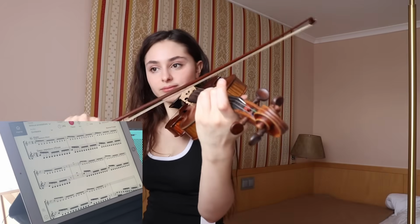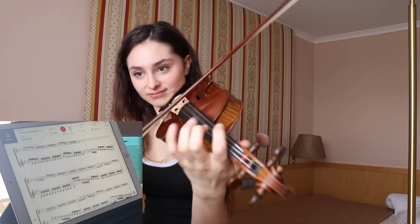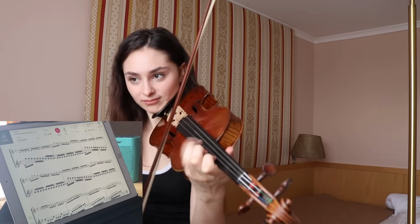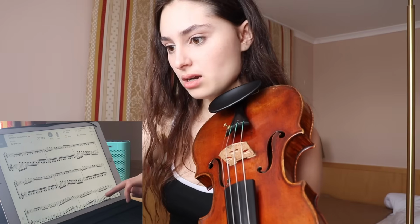So let's try that again. I'm going to put it to a higher tempo. Okay, let's put it just below the final tempo. So let's try. It's not very clear on this, it's not very together, so I think I can just select one bit of it and do it over and over again. So let's choose from here to here.